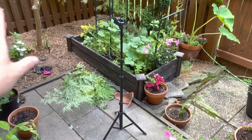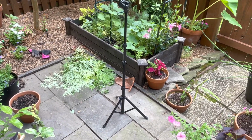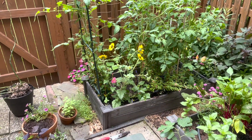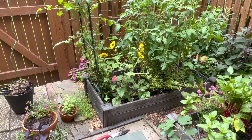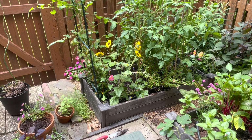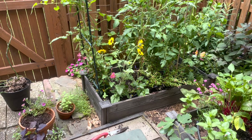Yeah, and of course I need to do tons of cleanup out here now as well, but I think this is gonna be beautiful and fun, and just really showcase the raised beds because they are gorgeous, and I might as well really utilize them.